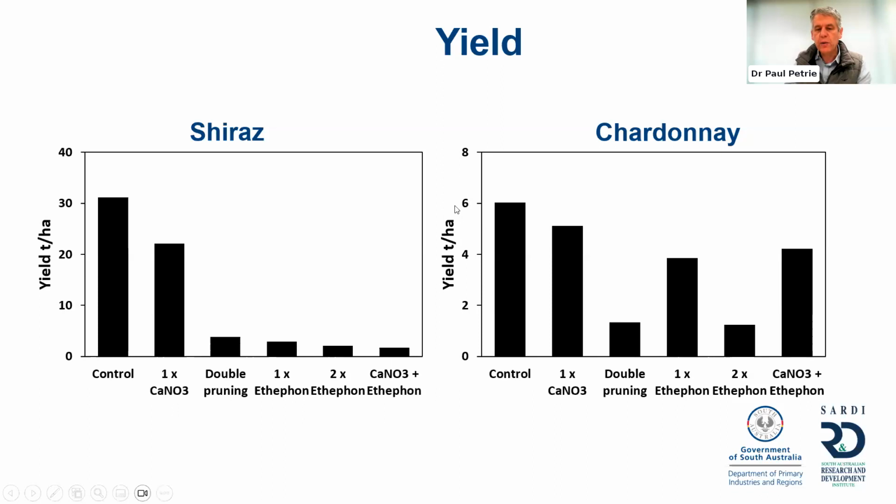We also note that the yield for the control here is relatively low. This is a commercial region and they would expect generally a much higher yield. They had a pretty challenging season at that trial site, as a lot of that region did. And so they had standing water there well into the growing season. Hence there were a few pest and disease and other issues there that restricted their yield.